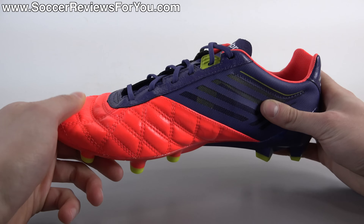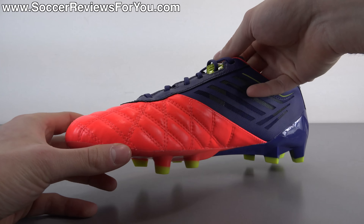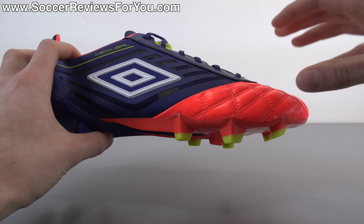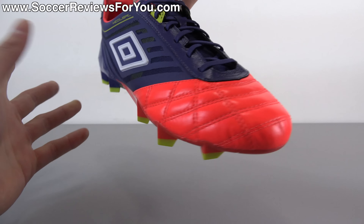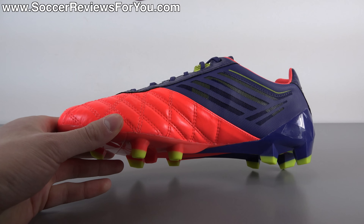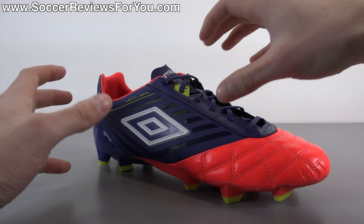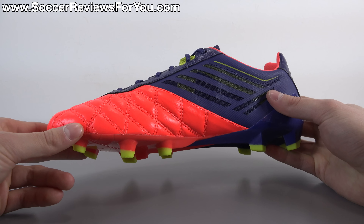The leather is not too thick and not too thin — it's very soft right out of the box, which reminds me a lot of older F50 AdiZero models in the leather upper variation, which were very popular going back to around 2012. Is this a shoe you should buy if you're looking for that classic leather feel? No, because the majority of the upper is still a very thin synthetic material. But if you want a combination of soft leather at the front for a nice, comfortable fit and a nice soft touch on the ball, while also wanting a more locked-down, thinner feel through the midfoot with a very lightweight construction, this definitely has what you're looking for.